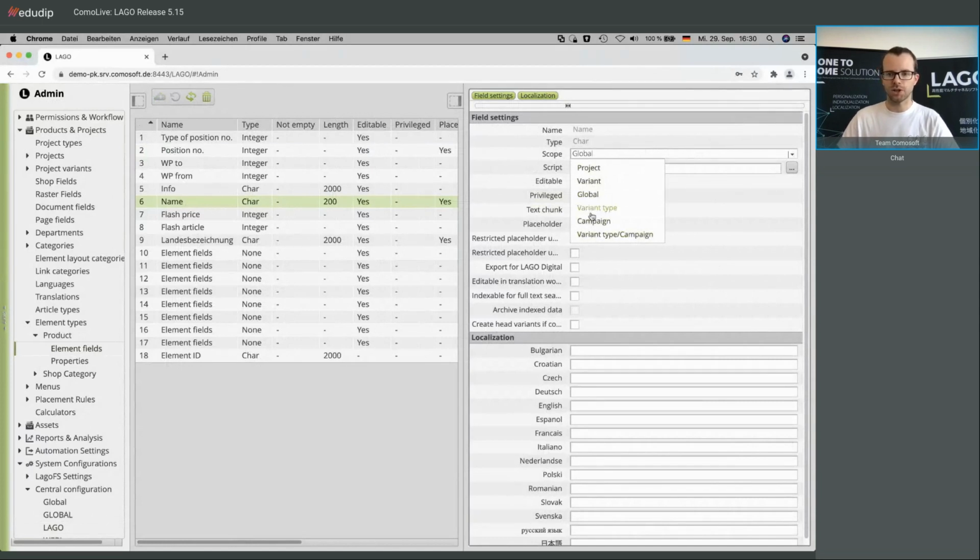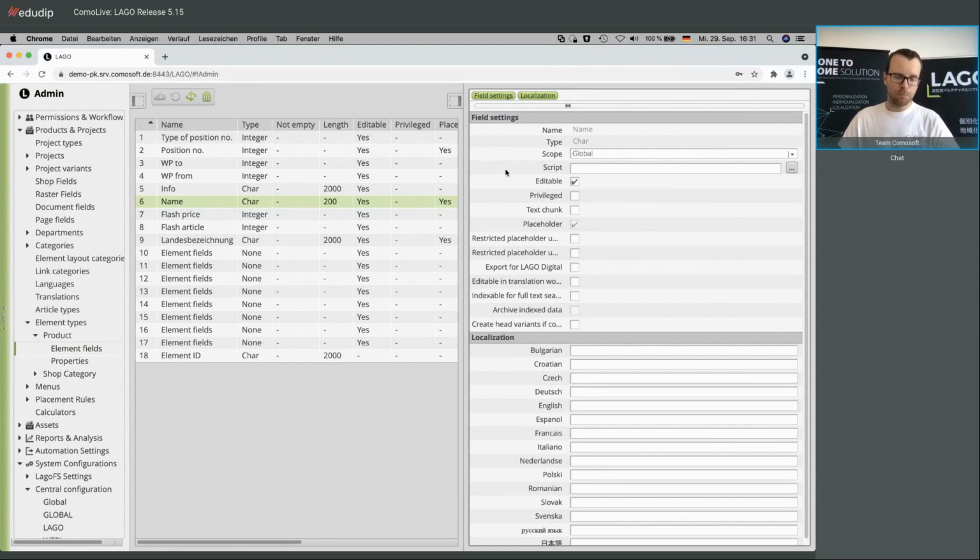So the 4 additional scopes that we have, and if you have the cluster feature enabled, also the cluster scope, of course. If you don't set the central configuration to use the pool key, then you will only have project and variant available, as it has always been the case in the last 25 years.